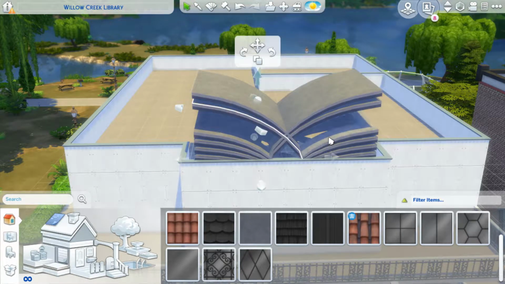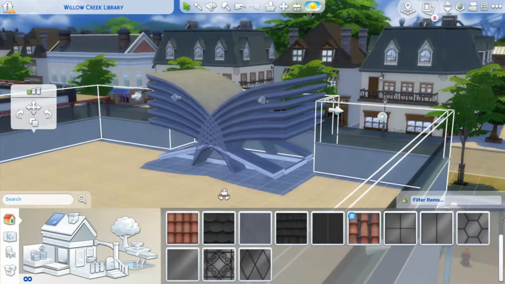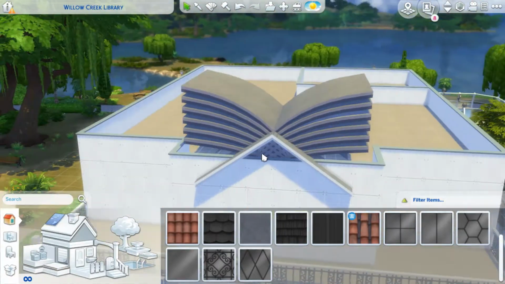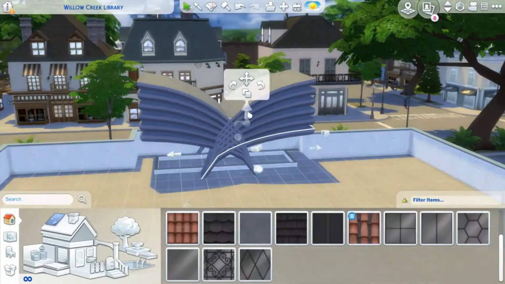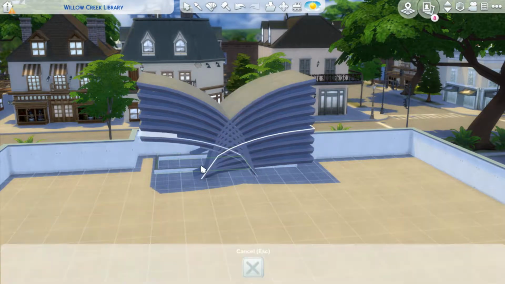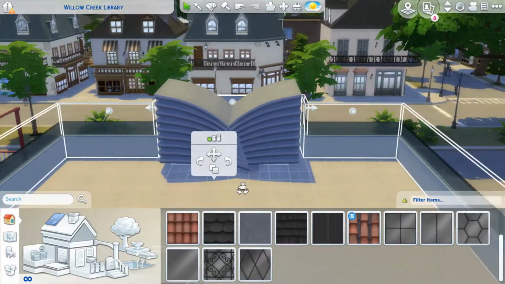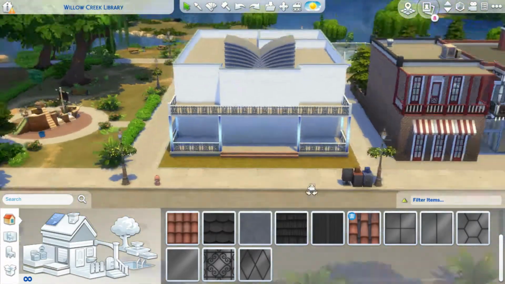But yeah, this came from the idea of watching one of Krystal Gamer's roofing videos, and I was kind of like, how can I make this look like a proper true library without sticking some random item on the front? And I came up with the roof. So yeah, that's what we're doing. I think for me it's very creative.